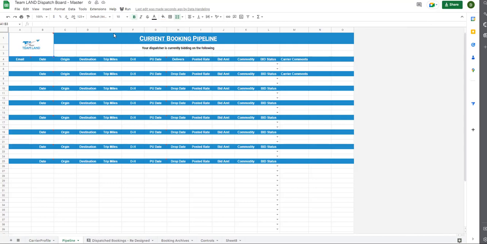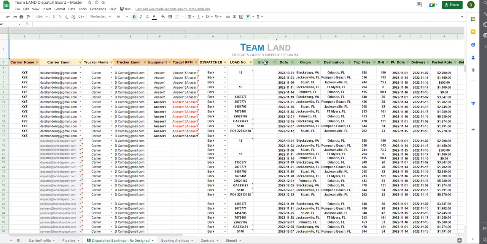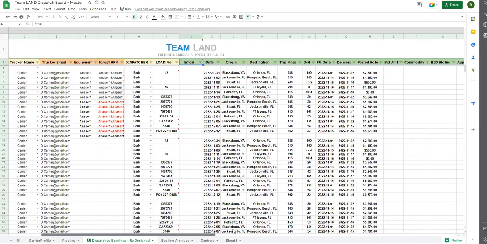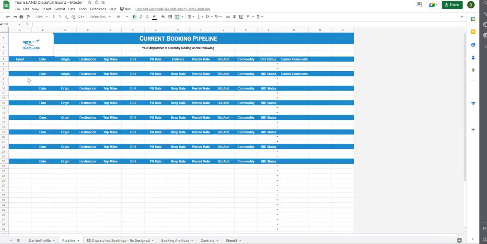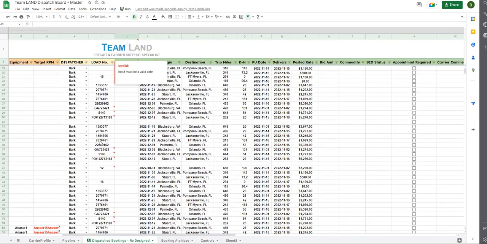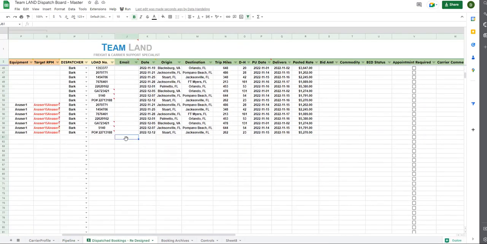Okay, so once this is done, the second step is a system in which you are getting the bids. You are getting the projects assigned to you with the relevant information. We have redesigned the dispatch booking data in which we have taken the pipeline information in green at the top, which you can always input by just copying from the pipeline. For example, if you get this order with this related information, you just need to select all of the rows, maybe one or two or more. You can copy these, go to here, find the next available entry under the email, and just paste it in here. So all this information will be pasted in here.